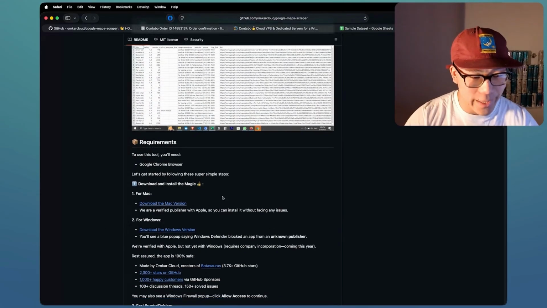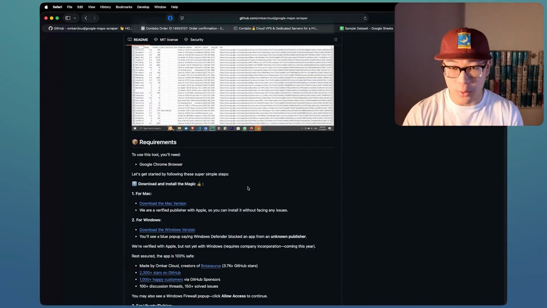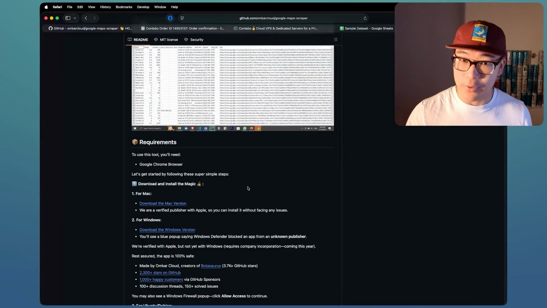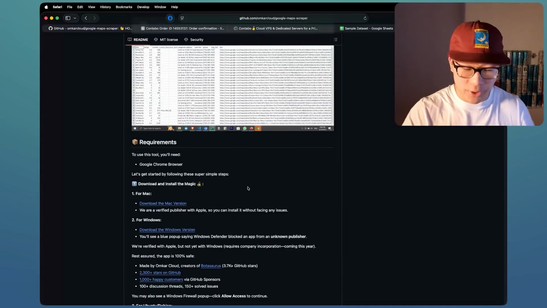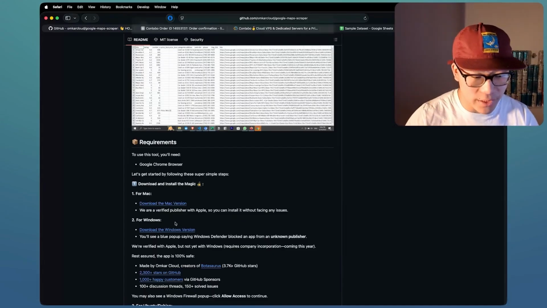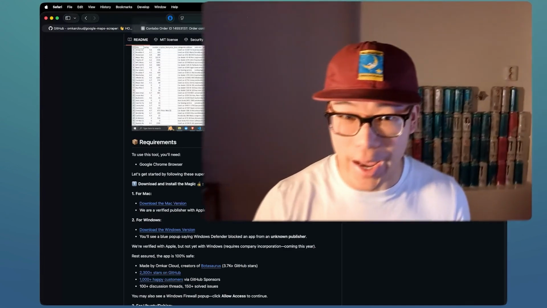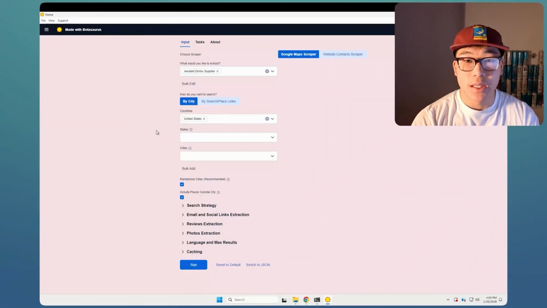But all you have to do is pick up whatever version you want. And this is an unlimited scraper that you can use. It scrapes Google Maps for you specifically. And I'll show you the setup in just a second. So you basically pick one of these versions, click the button, and it'll give you an exe file. I'm not going to do it now because I already have it downloaded, and I'm going to show you the rest of the setup. But with the downloaded, let's say the Mac version or the Windows, it'll open it up and you just run it. So it essentially looks like this.